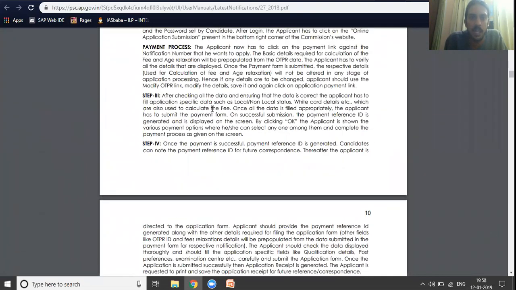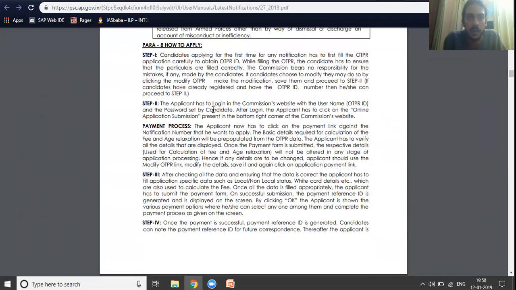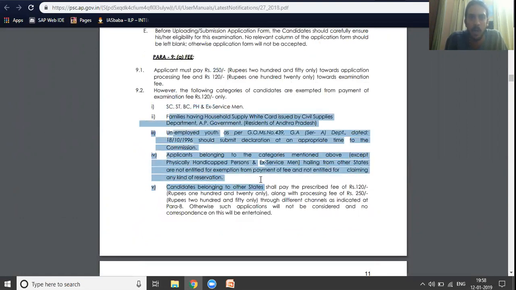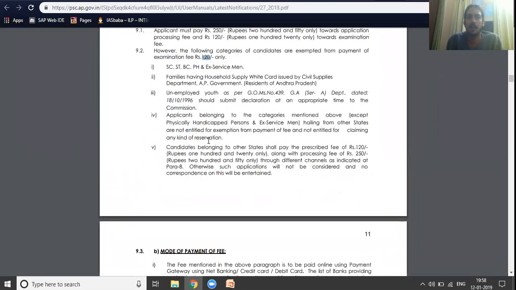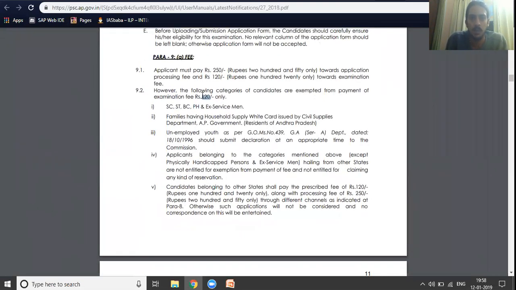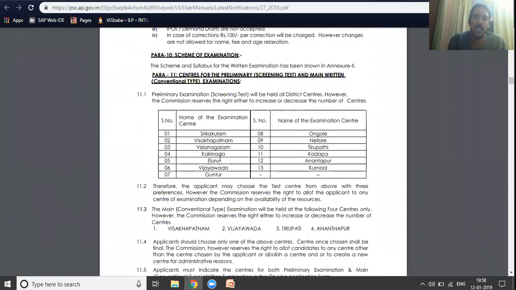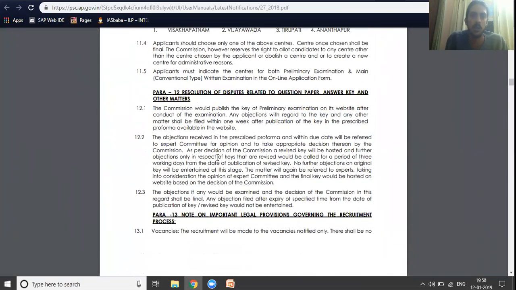Getting into the main part of it, we have the payment process. How you can pay is also mentioned here. And the fees are also there, right? So the registration fee is 120 and the application fee is 250. So you'll have to pay a total of 370. కానీ అదే ఎవరెవరైతే ఇక్కడ మెన్షన్ చేస్తున్నారో, పీపుల్ ఫ్రమ్ ఎస్సీ, ఎస్టీ, బీసీ అండ్ ఎక్స్ సర్వీస్ మెన్, ఆల్ దీస్ పీపుల్, అన్ఎంప్లాయిడ్ పీపుల్, దే క్యాన్ స్కిప్ ద 120 రూపీస్ పేమెంట్. సో దీనికి మీకు సర్టిఫికేట్ ఉంటే దాని మీద పెడితే మీరు ఆ సర్టిఫికేట్ లోంచి అప్పుడు యూ డోంట్ హ్యావ్ టు పే దిస్ 120 ఎనీ లాంగర్. And the mode of payment, you have different modes of payment. Mostly online చేస్తున్నారు. So I hope even you would be doing it online.